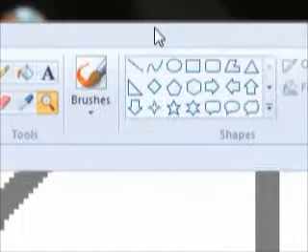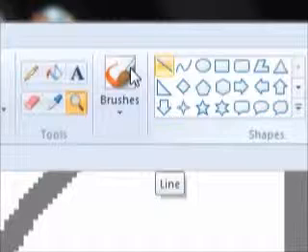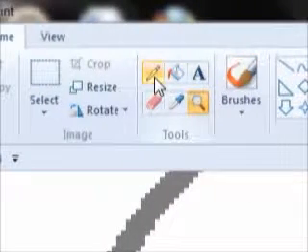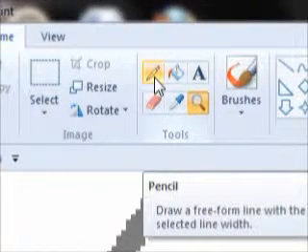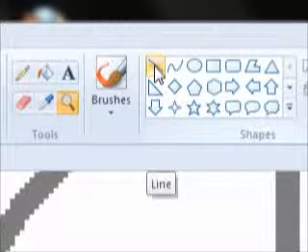Okay, scroll up a little. Now let's start the eye. To do that, we're going to come over here. If I had a pen tablet, which I don't have yet, I'm going to try and get that. But what you could do is go to the pencil, select your thickness, and start drawing with a pen tablet. But since I don't have a pen tablet, I have to stick with these.